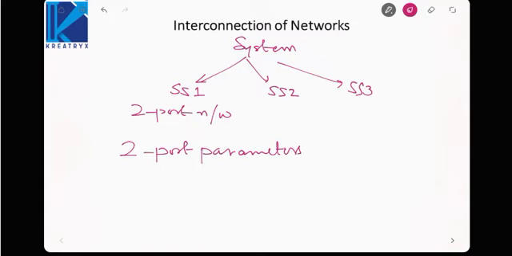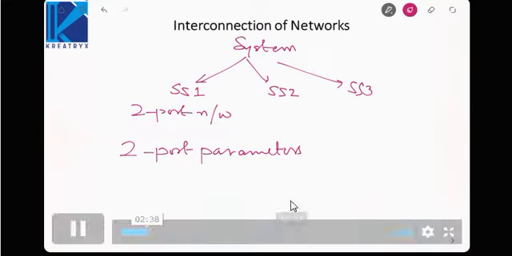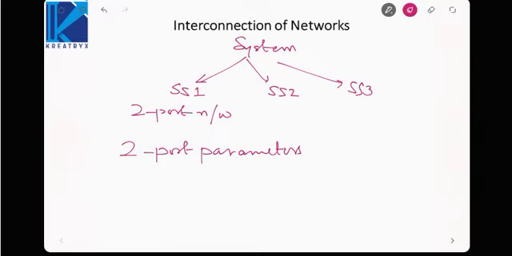Why are these systems interconnected? These systems are interconnected in order to realize a much bigger system. Like if we take the example of a car, it can have multiple subsystems like a steering wheel. The purpose of the steering wheel is to give the direction. Then it has an accelerator. The purpose of the accelerator is to increase the speed. Then it has a brake. The purpose of the brake is to reduce the speed. Each of these subsystems can be modeled as a two-port network and they are all a part of a bigger system. That is why we need to know about the interconnection of the networks.